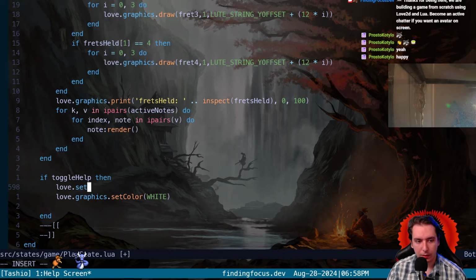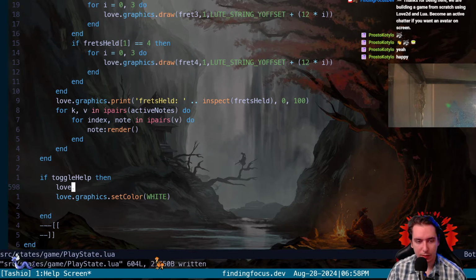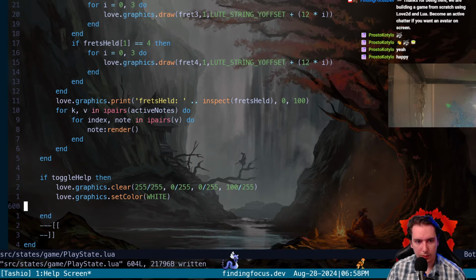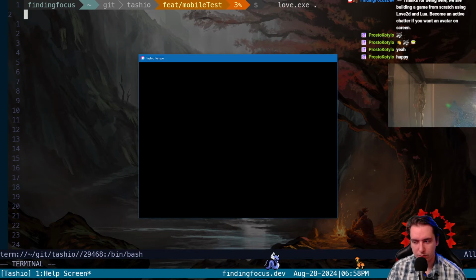Normally we can do a love.graphics.clear, but here, I'll show you what happens, because we want to draw a semi-transparent background. So if we do love.graphics.clear and give it pure red, half opaque, 100 out of 255 on the alpha, we'll see if you'll see anything or if it's just the white.